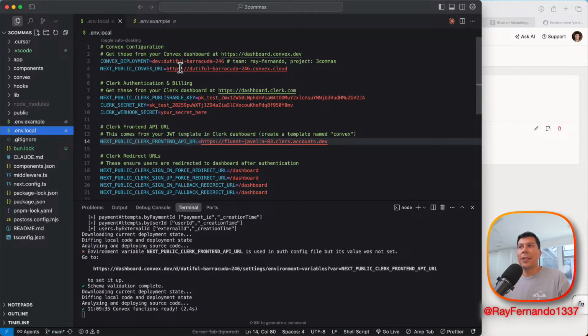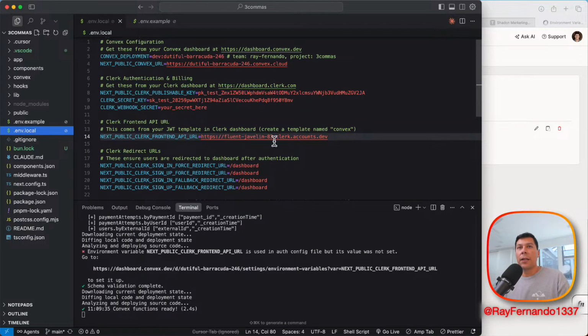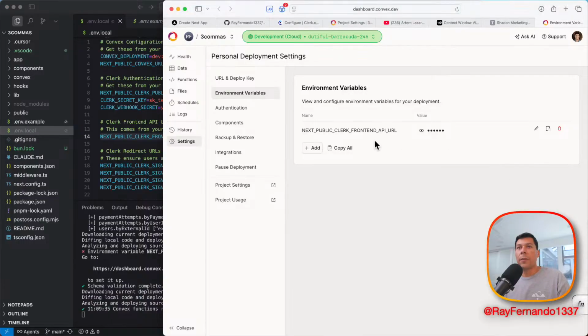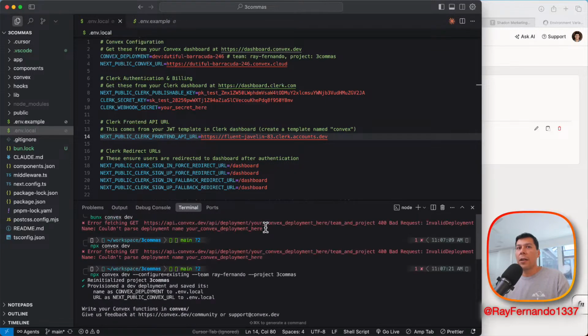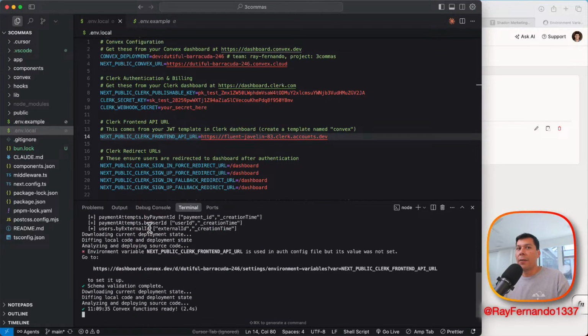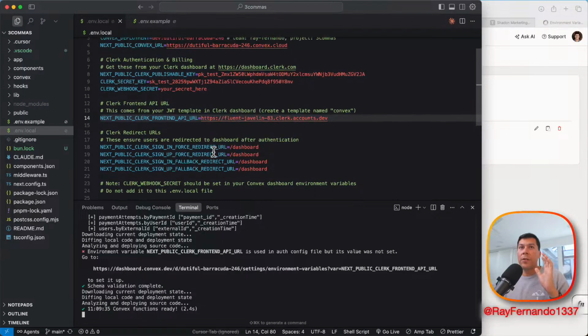So we put the keys in here, and you see that Clerk already put in our keys, because we ran that command and it grabbed the local files for us. It even grabbed the front-end API URL that we were talking about and put it into the environment variable automatically. So that's the advantage of running the bunx convex dev command, and you can just leave it running. Convex will just keep grabbing and updating things and running its processes. And this is why it's pretty much our favorite stack right now.